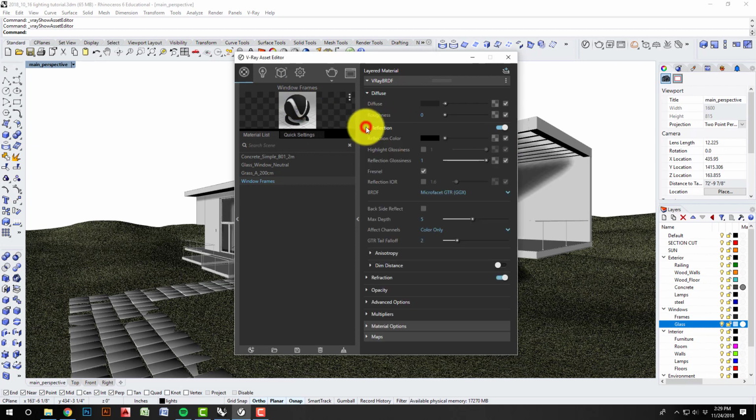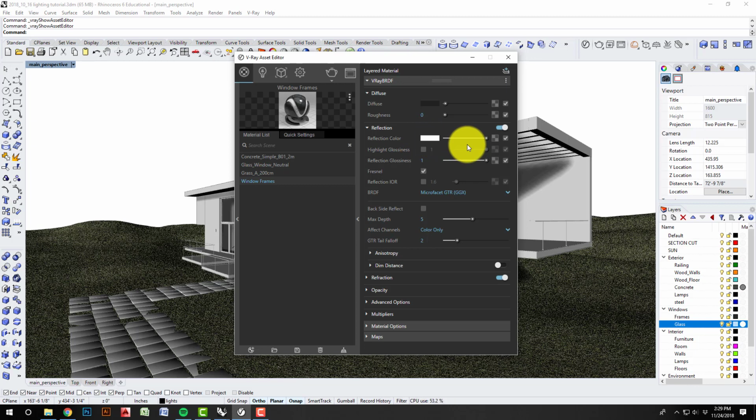The generic reflection, if I drop down here, a few key things to note here. Mostly it's going to be the reflection color and the reflection glossiness. So the reflection color is black, which means it's no reflection. And if I change this all the way to white, you can see it's extremely high reflection. So if I look at my little sample here, it becomes almost like a polished finish. And so this is where you have to start to trust your eye in understanding what materials actually look like.